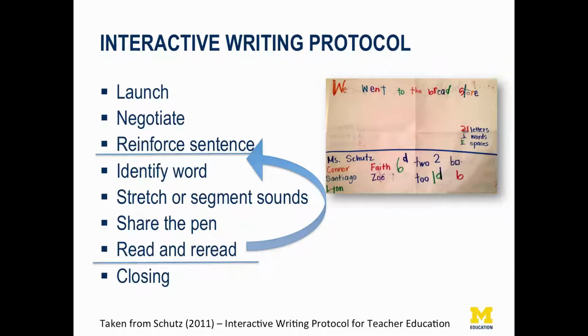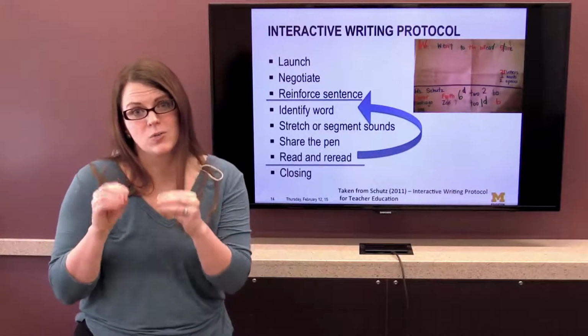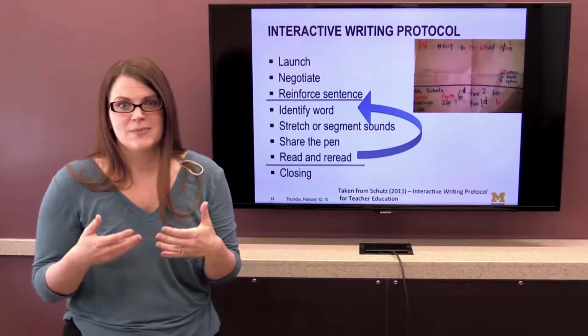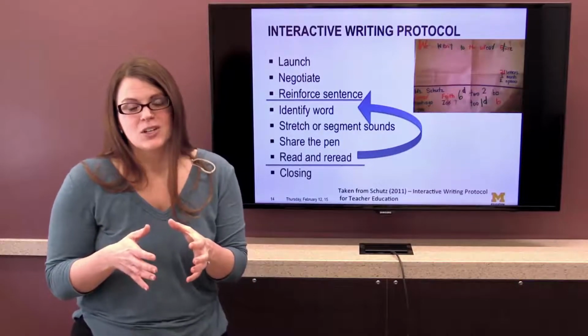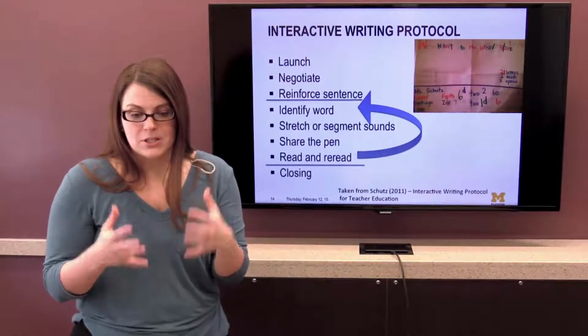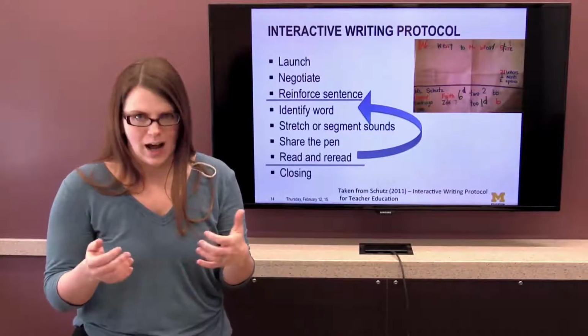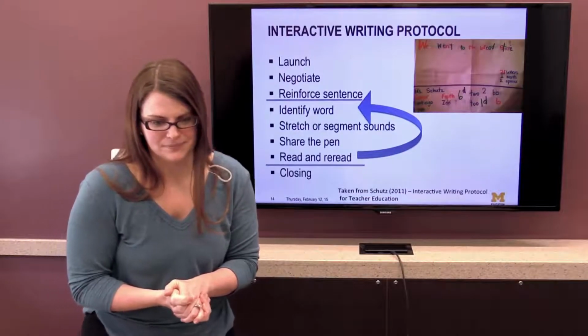There are times in which children are writing the entire word. There are times in which they're writing the sounds in the word that they hear, but I'm always keeping in mind that I want it to be inside of their particular learning zone at that time. So if there are particular elements of the writing that they might not be ready for, as a teacher, I'm going to write those in order to allow us to write using conventional spelling.